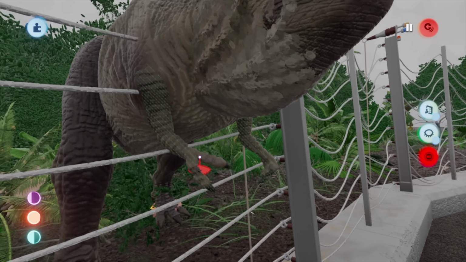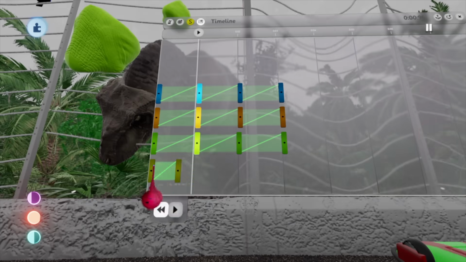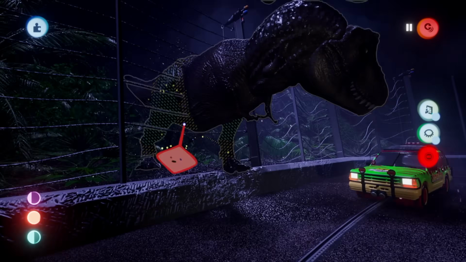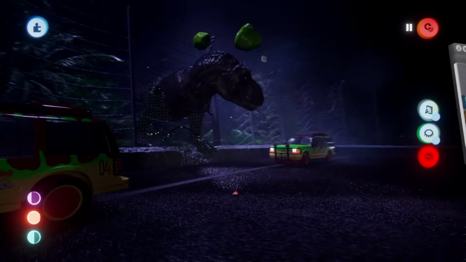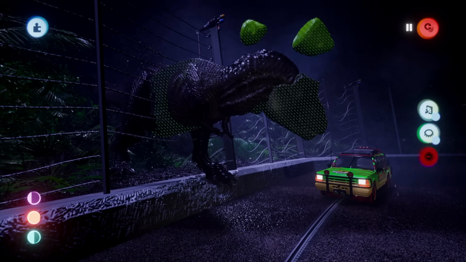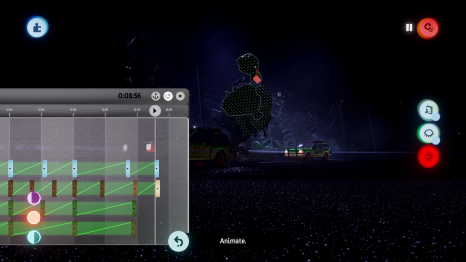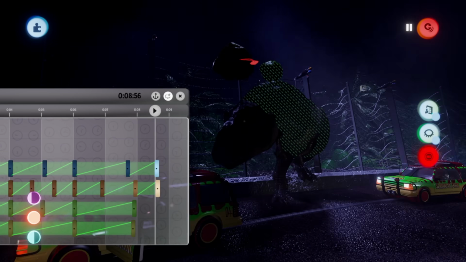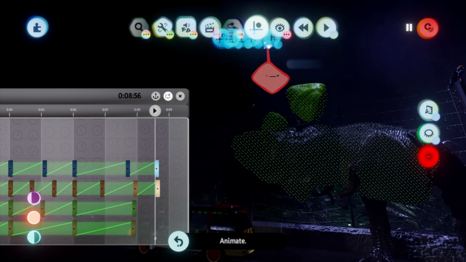For example, one keyframe layer records the head and body movement, and another records the legs and feet movements. This helps to make sure it doesn't look like it's just moving from one position to the other. Instead, each part is moving at different times to create a more natural looking animation. The animation itself was probably one of the most time-consuming parts of the whole process, because I was trying to match it to the original as best I could.